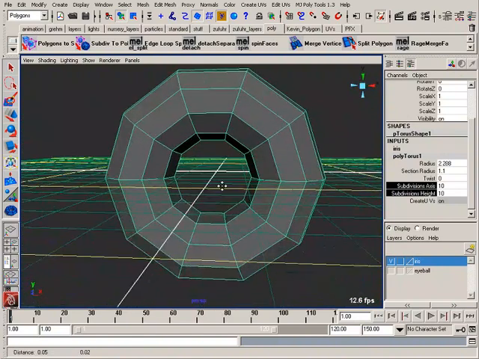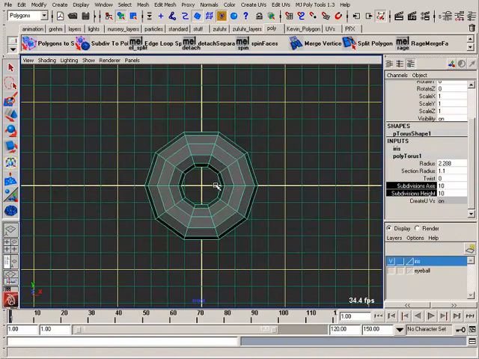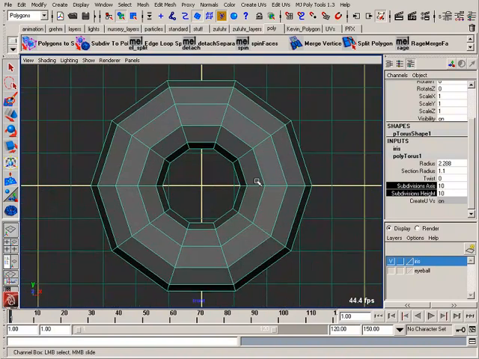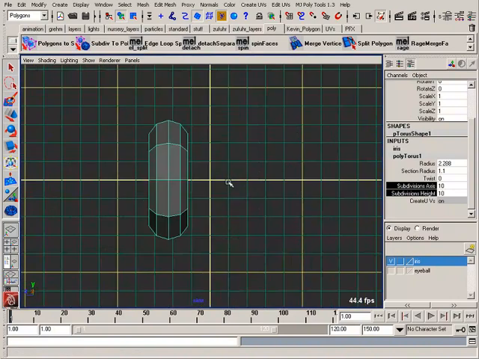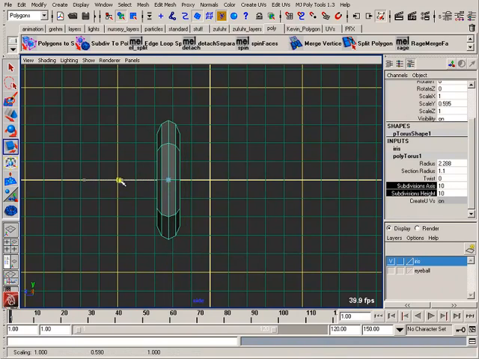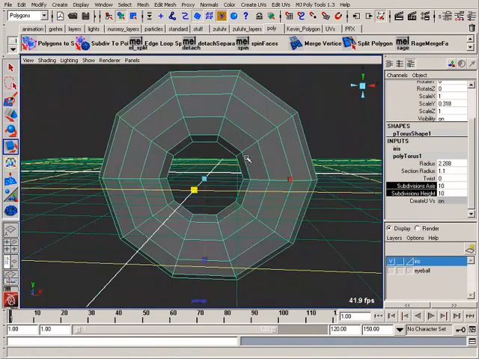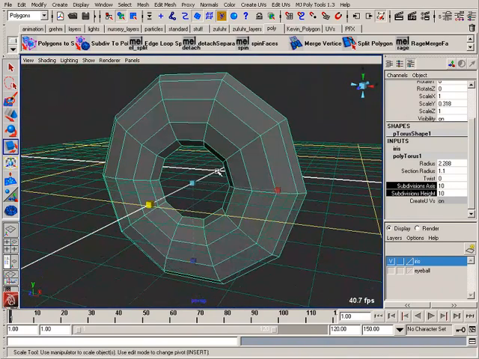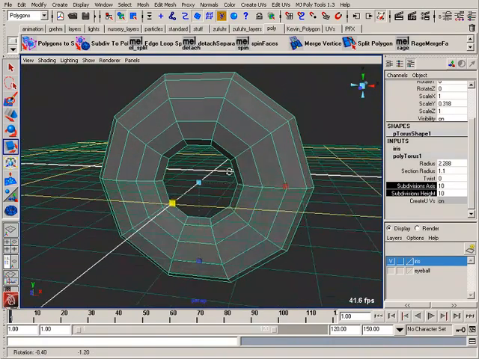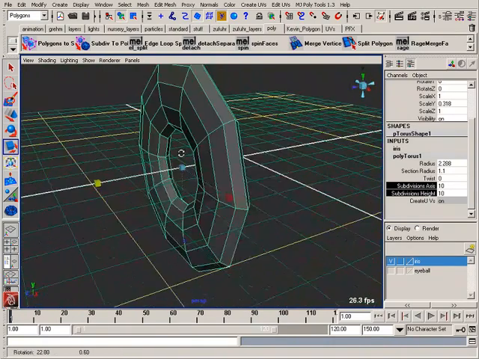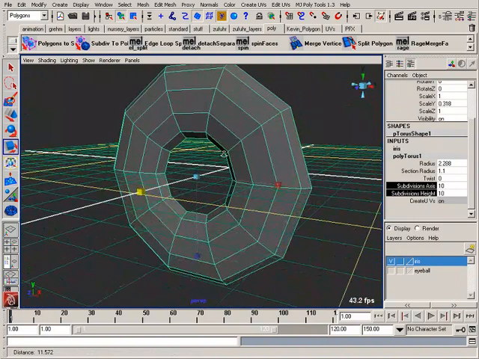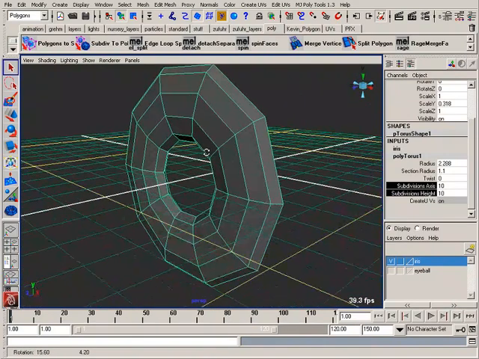And so if we look at this from the front view and take a look at this iris, what we clearly need to do is flatten this thing, because now it looks like a donut. So we're just going to do something like that. And so now we basically have our iris shape. So as far as the iris, that's pretty much where it needs to be as a start point.